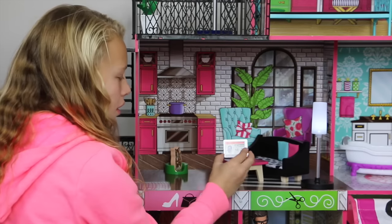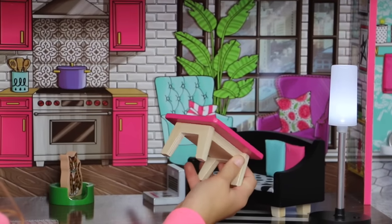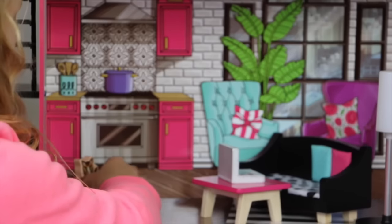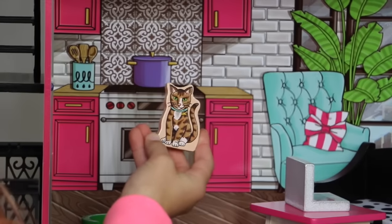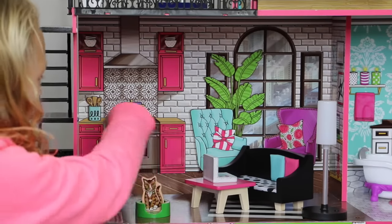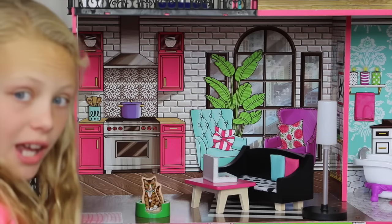There's a computer — you can see the screen. And there's also a cute pink table. In the kitchen — I love this, this is my favorite part — there's a kitty. She even has her own little bed. In the back you can see the kitchen with a pond and stove, and over here there's some more couches, and out the window you can actually see the city. It's really cool.